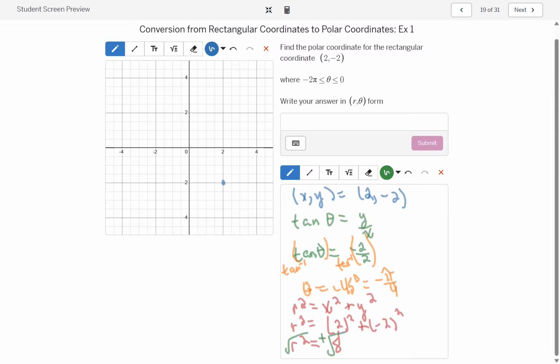And then we square root both sides. So we have plus or minus the square root of 8. So we're going to take the positive square root, but to type the answer in a way that Amplify will be happy, we do have to simplify the square root. So 8 is the same as 4 times 2. I can split the square root across multiplication. So the square root of 4 is 2 on the outside with square root of 2 on the inside.